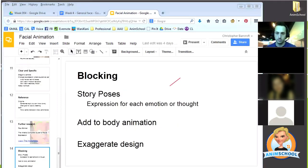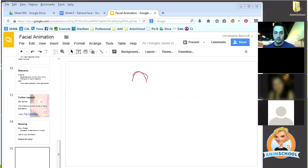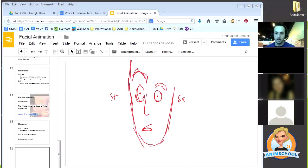Let's say the character is doing surprised. It's not just going to be like the brows are up and then you just leave everything else neutral. Boring. That's not surprised at all. So if your character is surprised, you're going to have one brow higher. This is going to be your stretch side and this is going to be your squash side. The eyes are wide open. Maybe his mouth is dropped down really low on his face. More of a shock or a disgust with the surprise. So you have the mouth wide open. Here's your squash side on this side. See the lines are opening up, pushing the cheek up here, opening up that one.